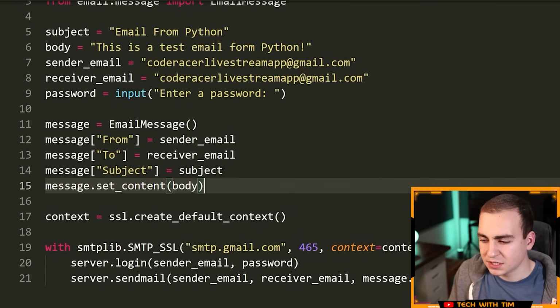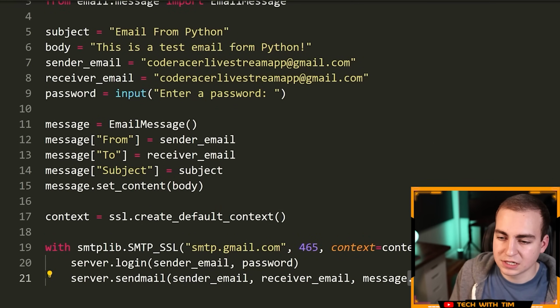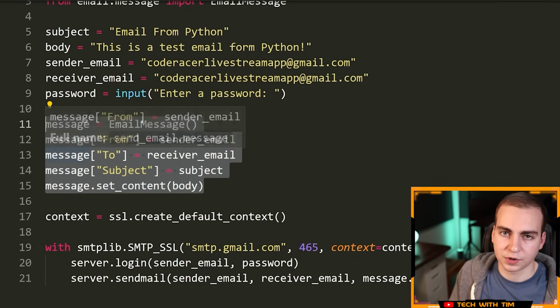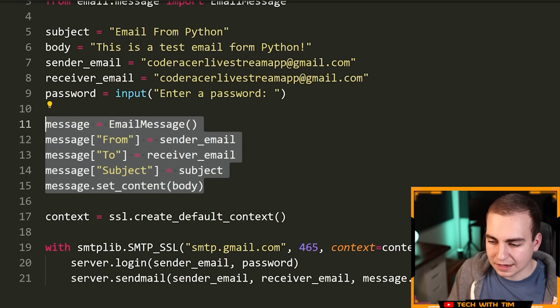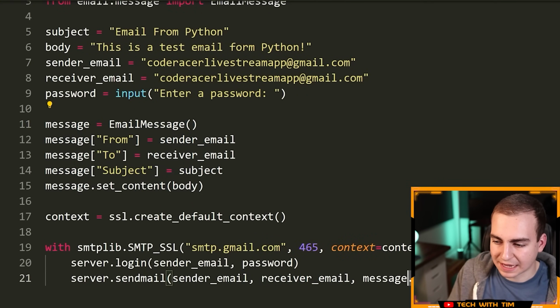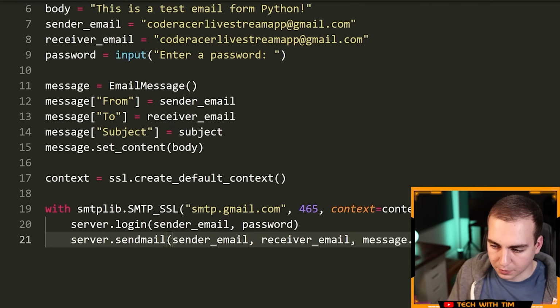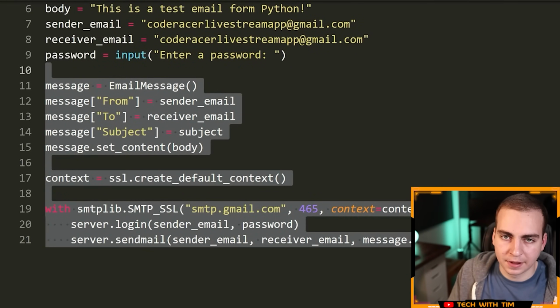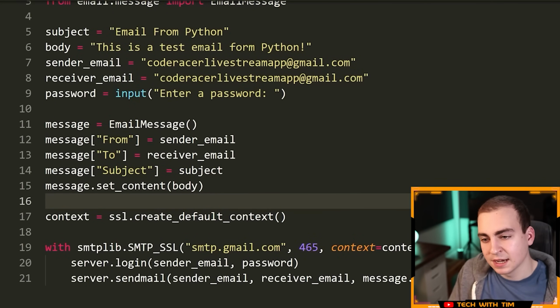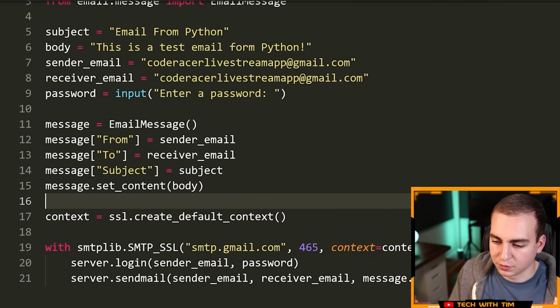So the reason why we need to do as string here is because we need to convert the message object that we were kind of building up here into a string so that we can then send this as a string email. Now, again, I'll show you how to do HTML in 1 second, but for now, write all of this out. I'm sure some of this doesn't quite make sense, but this is kind of the best explanation I can give you without going too in depth on how to send an email with Python.